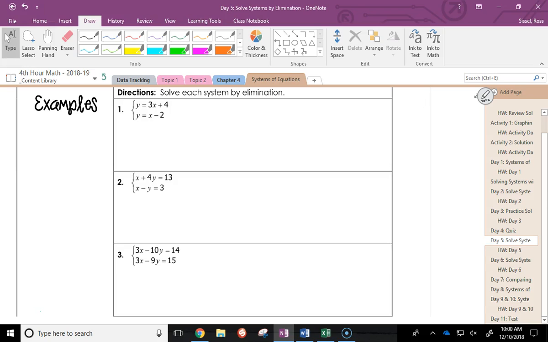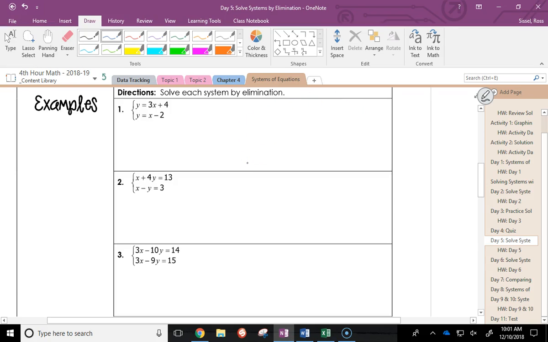So we should have our variables lined up. If the first equation is set up like y equals an x plus a number, we need to have the second equation set up the same way. Okay? We cannot have it if this one was y equals 3x plus 4, and I put one as y, let's say this was plus x equals, no. All the signs have to be the same. So make sure they're written exactly the same way.